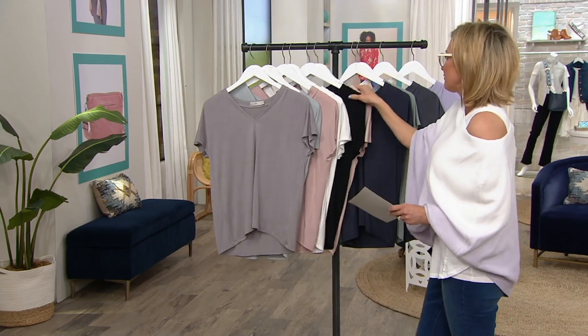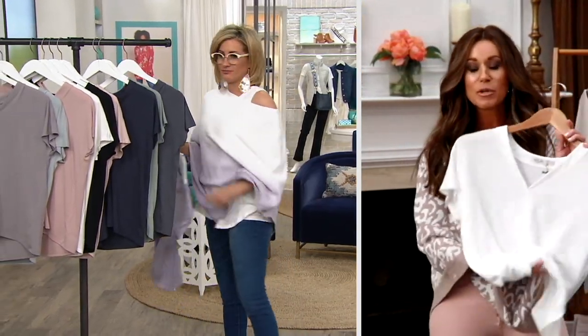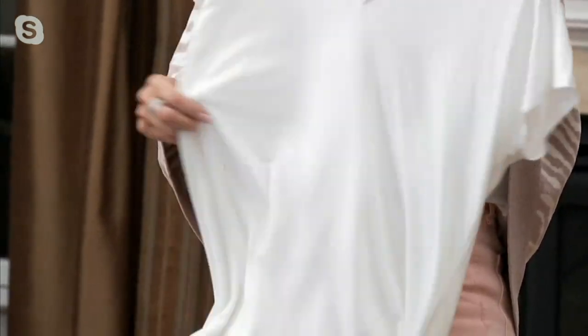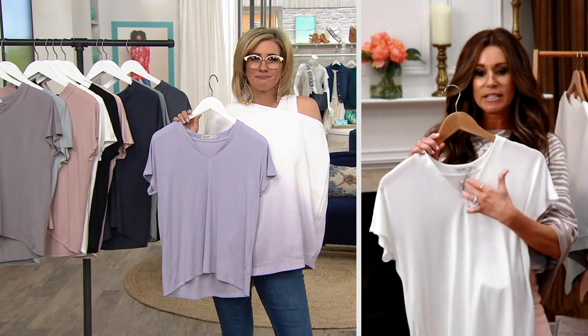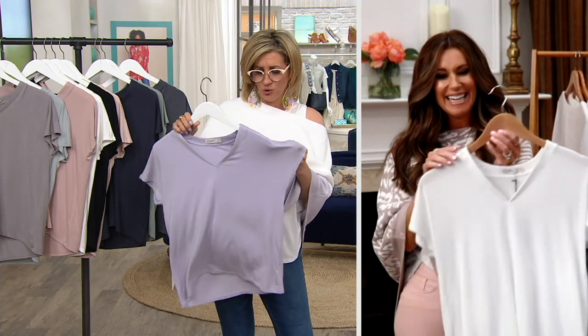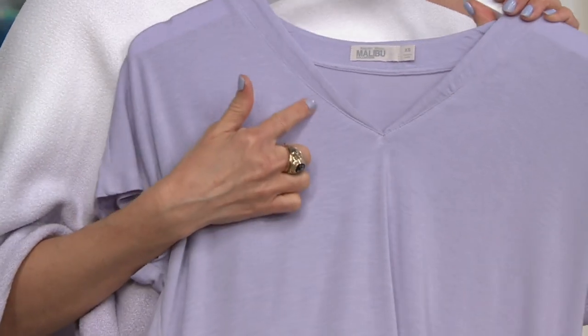Maria, it's kind of fun that you guys have done a set of two because you do make some of the most scrumptious knits. Yeah, and when it comes to t-shirts it's all about quality — you always have to invest in good quality because if we're wearing them on repeat, you've been asking for multiples. So we finally did it. This is the best of the best from our Malibu collection, which is about evoking that cool effortless vibe. This is high-end — 95% modal and 5% spandex — so the drape and fluidity are gorgeous. Look at that unique tapered neckline, the dolman drop shoulder sleeve — it's like silk, but machine wash.